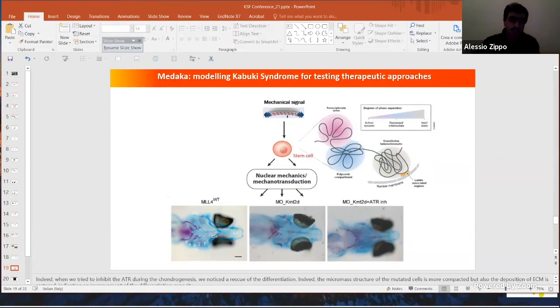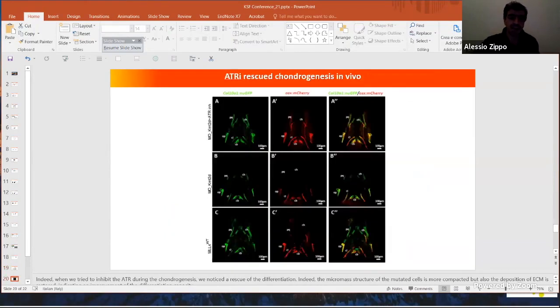Now, to go a little bit more into the mechanism, and then I'm going to finish. What we did was label our cells. We used strategies similar to those presented to you before with fluorescent proteins, but here we're labeling, on one side, cells that give rise to the bones, and on the other, those that give rise to the cartilages, labeled in red and green.